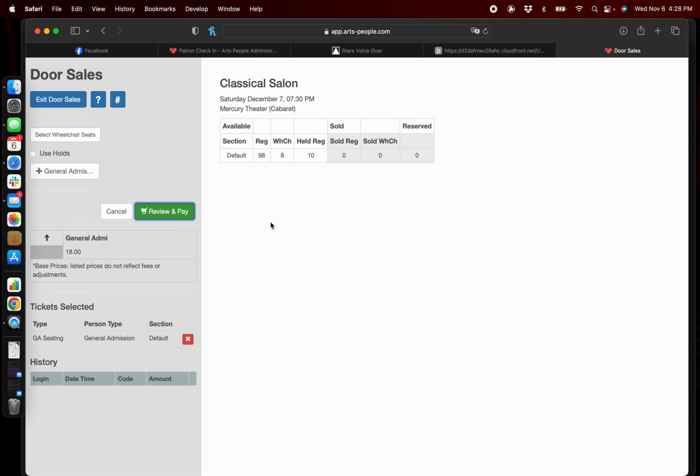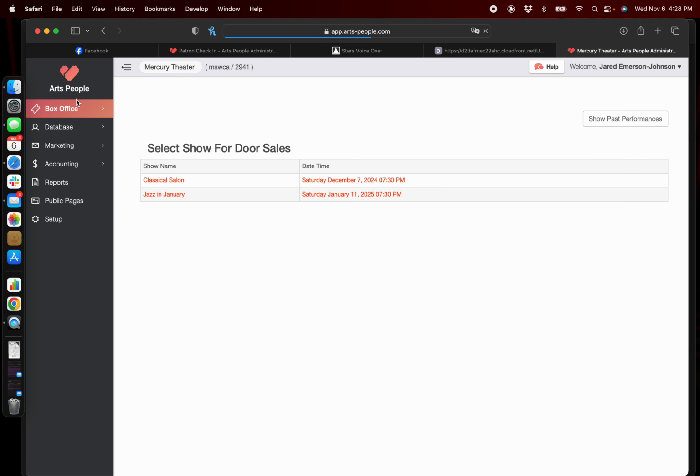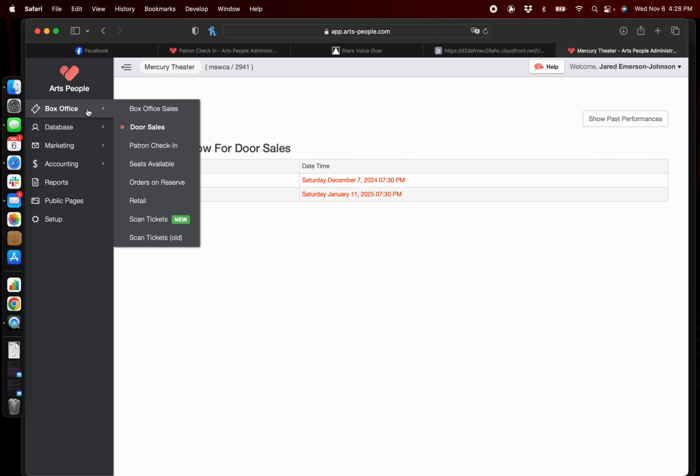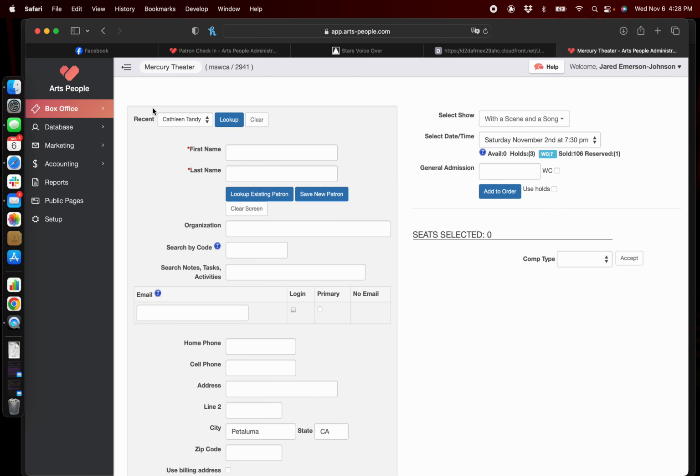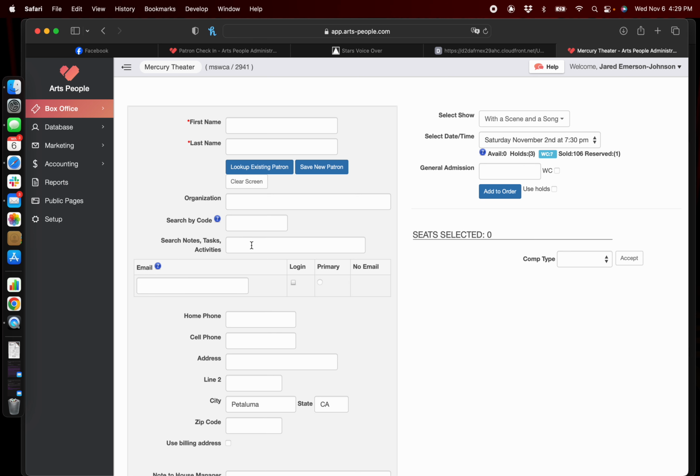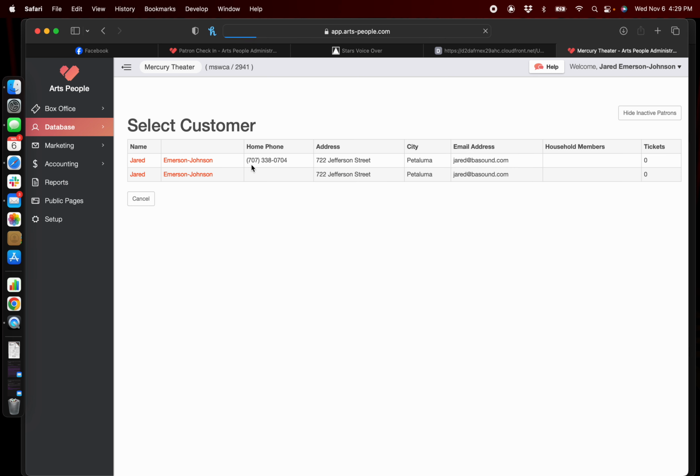If for some reason someone is coming in early and there isn't a line of people waiting to come in, there is a longer way to do the box office sales that is nice for people to get their information or to associate the purchase with their account if they're already in our system. And so for that, you would just add a name, like, for example, myself, and we'd say look up person.